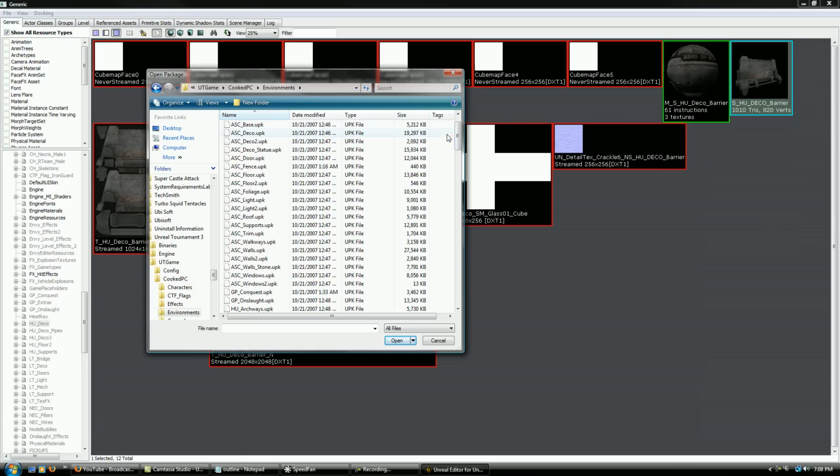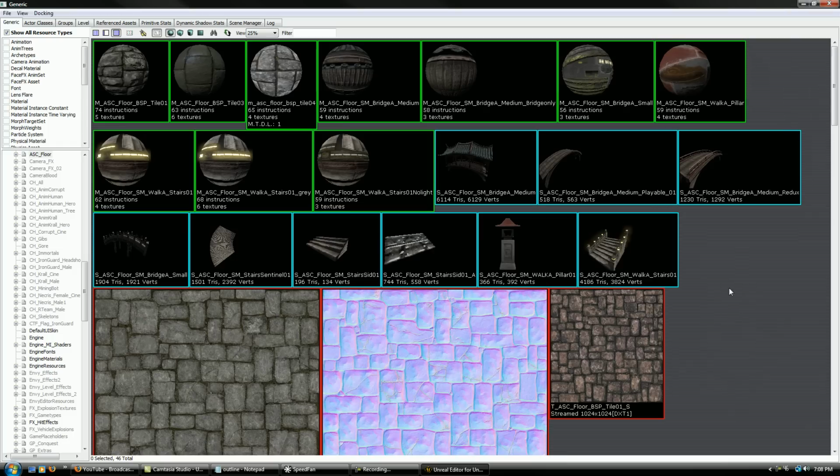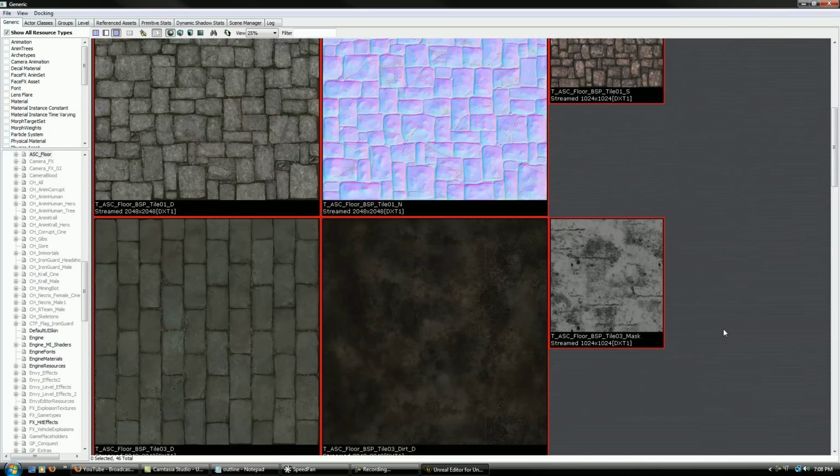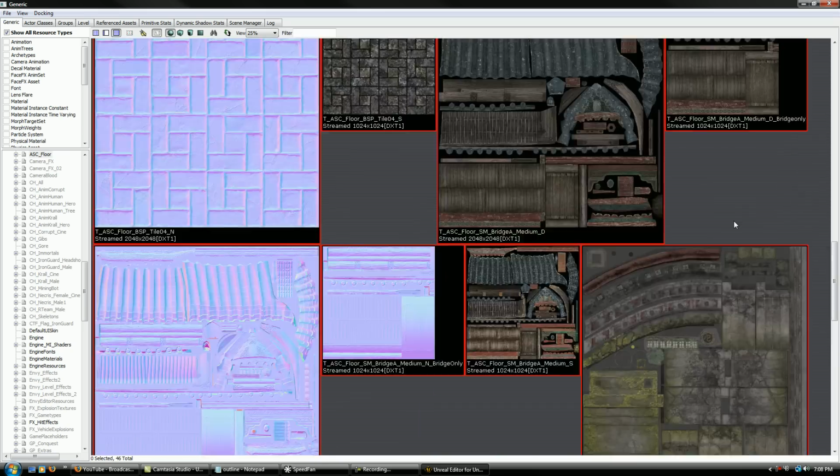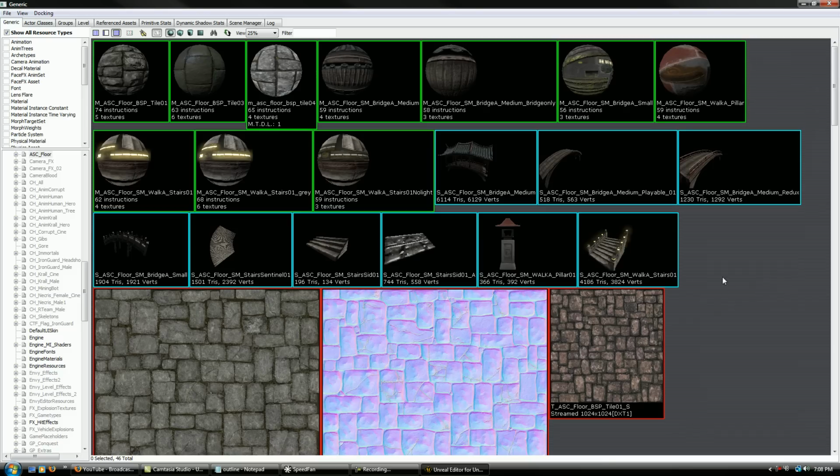Now, I've been told before to never load all of them at once. In all honesty, though, my computer's good enough. I can do it without a problem. Some of you probably will have problems, though. So just load them one at a time, probably, for the most part. So let's just pick ASC Floor. I don't know what's in there, but let's just pick it. Okay. Now, here's all the files that were inside of there, basically. So you can see there's a lot of textures and things like that. In this case, up towards the top, there's some meshes. So let's just pick this stair mesh here.